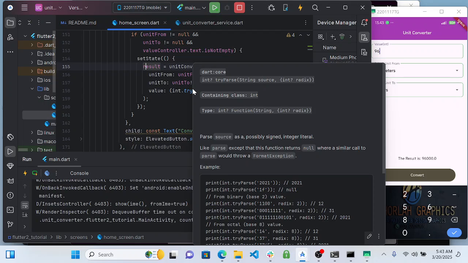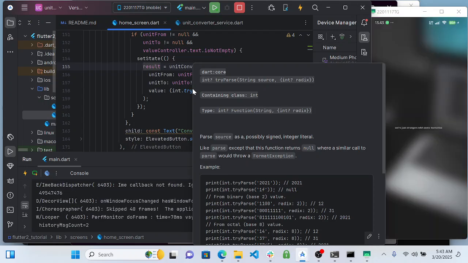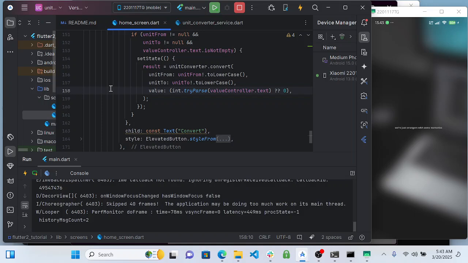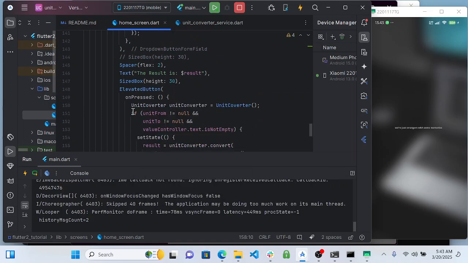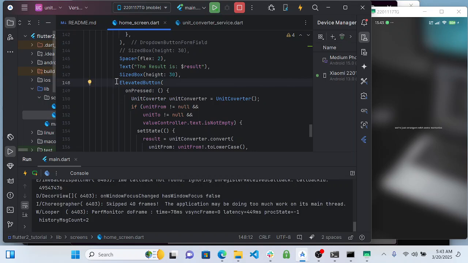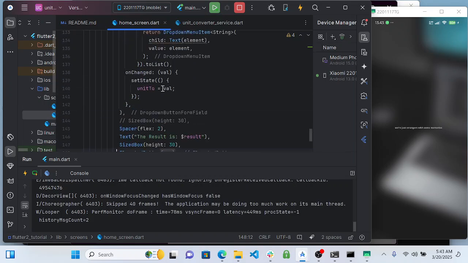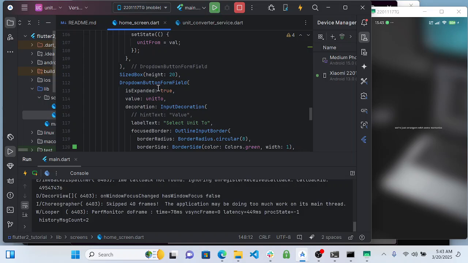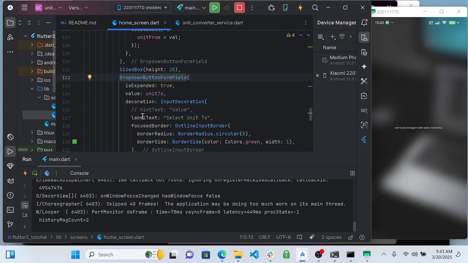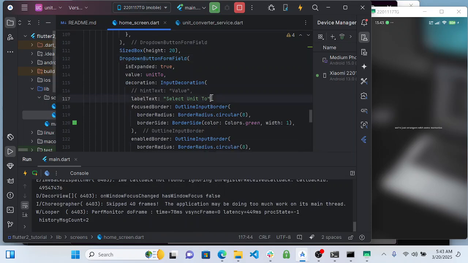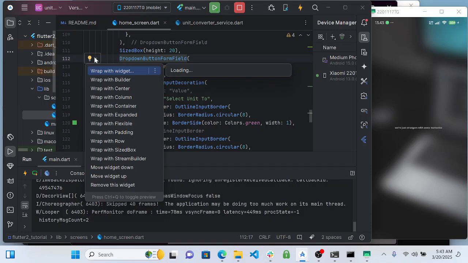Why are you so concerned with the lines of code? Okay, if you don't want it to be more than 500 lines of code, just extract your widgets. For example, let me quickly show you something. I was thinking maybe in the next class I will show you, but let me just show you here. Now, this drop down is the same thing we are using for the other one too. The only difference there is the label and the value, right? We can extract this to a widget.